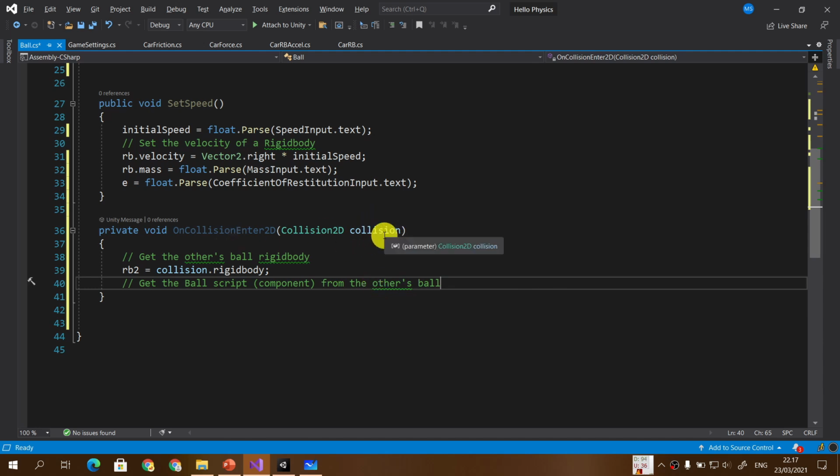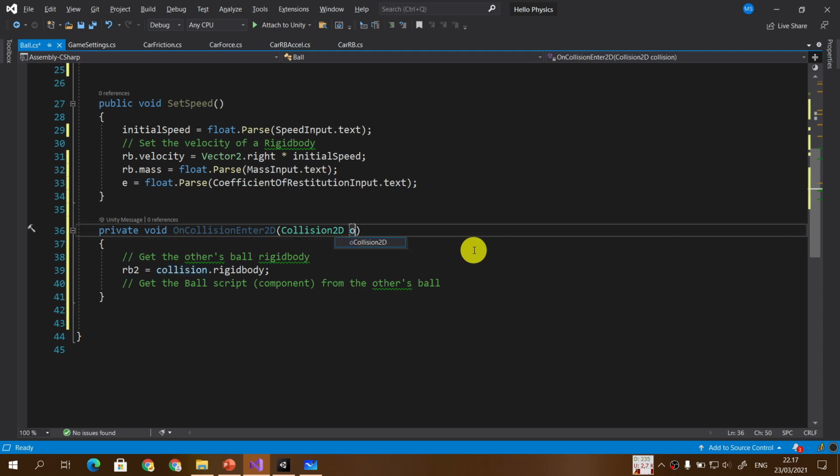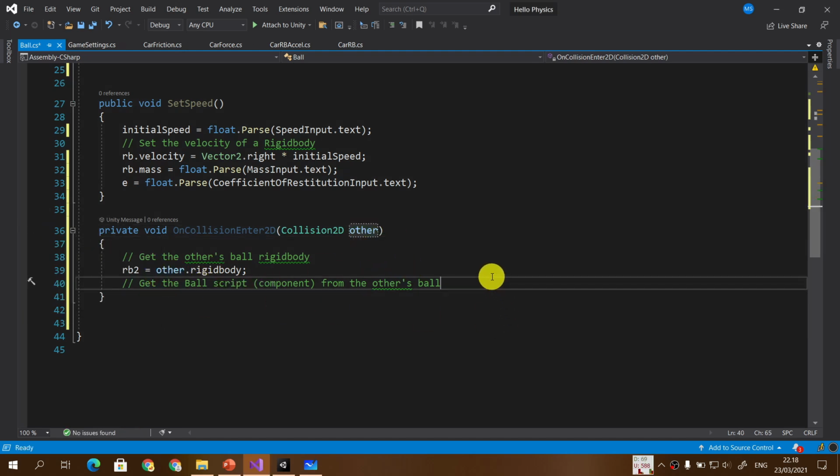Usually I change this parameter, not collision, but I usually name it other. I remember other is the other collider that collides with my rigid body or my collider. But this is optional, you don't really need to change the parameter name to other. You can simply leave it as collision, that's fine.